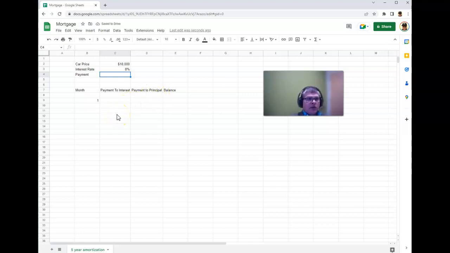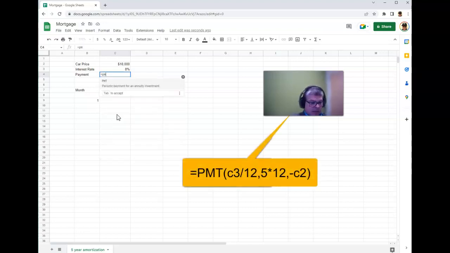One thing you're asked to do is to type the payment. The payment you can get using the PMT command. And so I could say, give me the payment, and I want to use the payment in cell C3, but I've got to turn that into a monthly rate. And I want to do for 5 years.